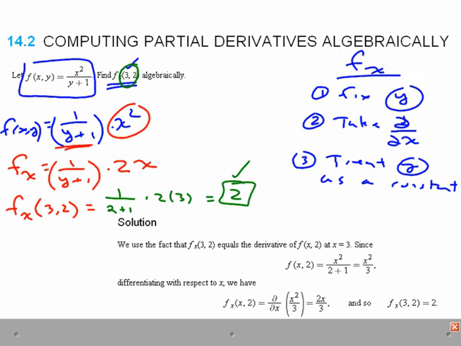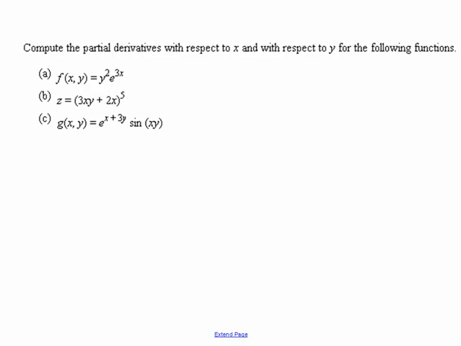And you'll notice that your book does it slightly differently, but follow the way that I'm doing it, because it's a little bit broader and better practice. What the book is doing is immediately plugging in that value of 2 into the function, but this method, while it's easier, at times is a bit more restrictive. So do what I did. All right, so let's do a bunch of these. Follow A with me, and then pause the video and try to do B and C on your own.